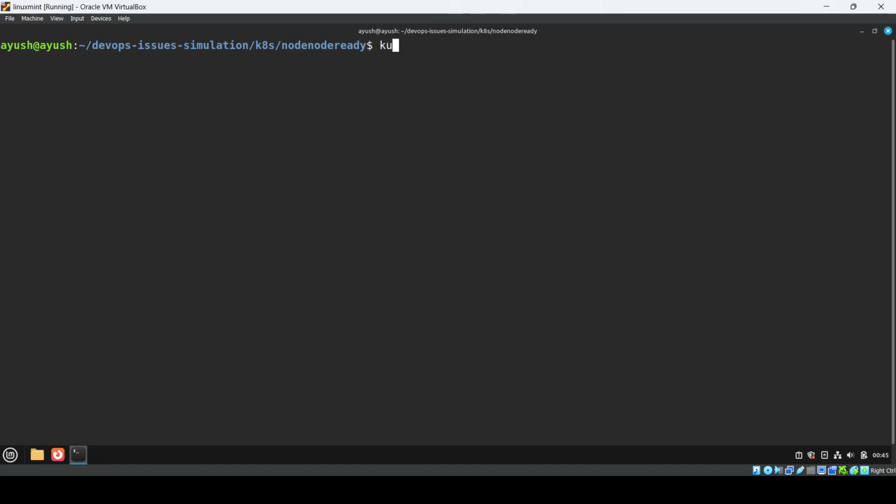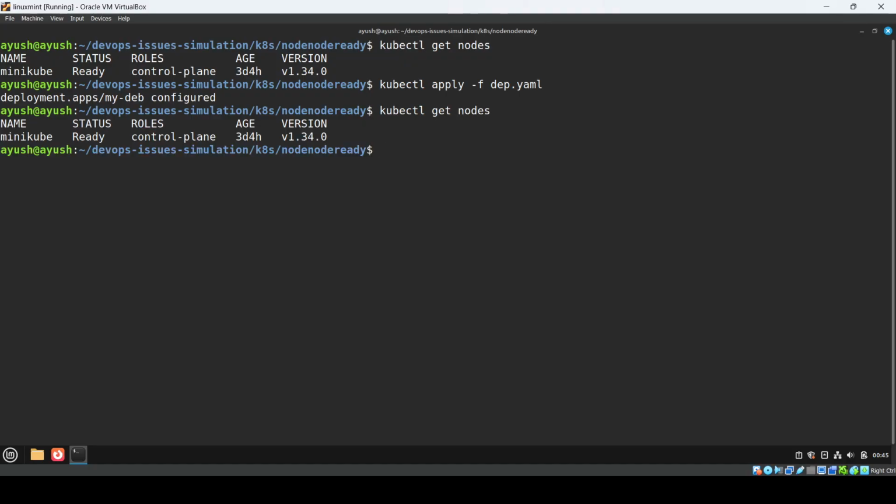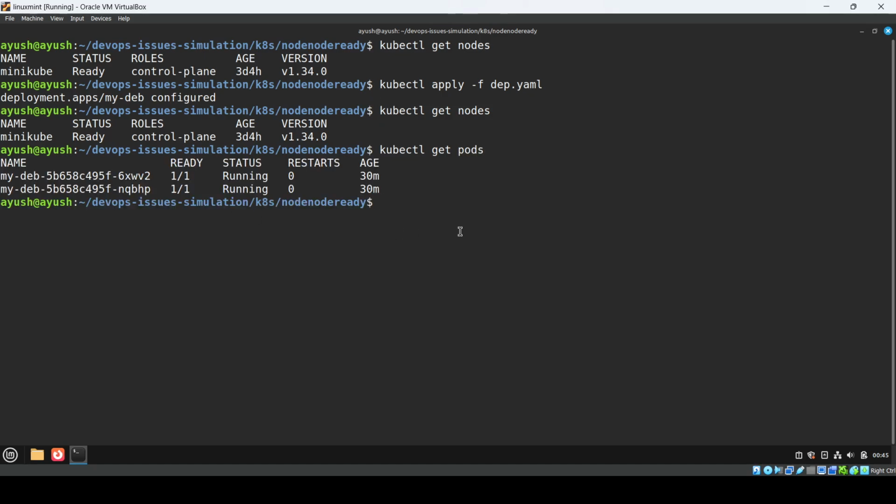Now the very first thing you should do is kubectl get nodes to see your nodes. Currently the node is in the ready state. Now let's apply our deployment YAML. Now let's do kubectl get pods. So two pods are running, right?